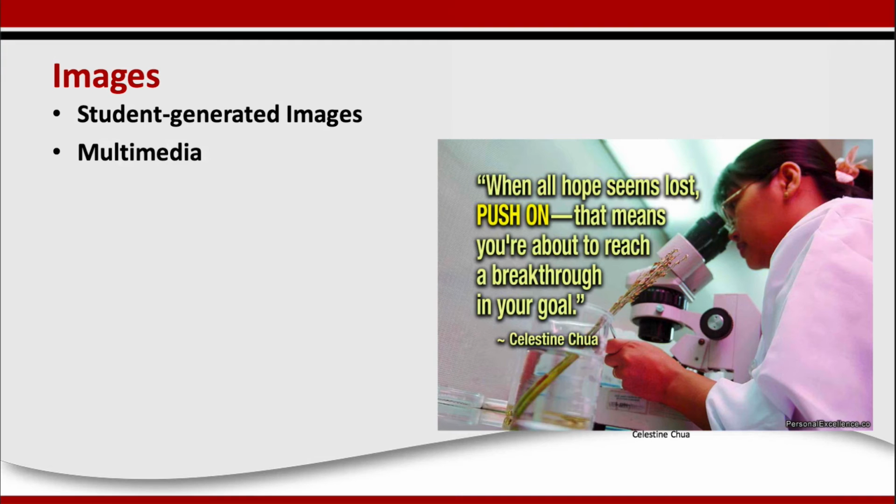If you're using somebody's image, as I mentioned before, you can see that I have in fact included Celestine Chua's attribution to identify, this is not my image, this is somebody else's image. And I want my students to be able to get used to that practice as well. It's important to put critical information in the text rather than the image sometimes. If you must have text in an image, you really want to make sure that it's represented in an accessible way, as Cynthia has also confirmed.